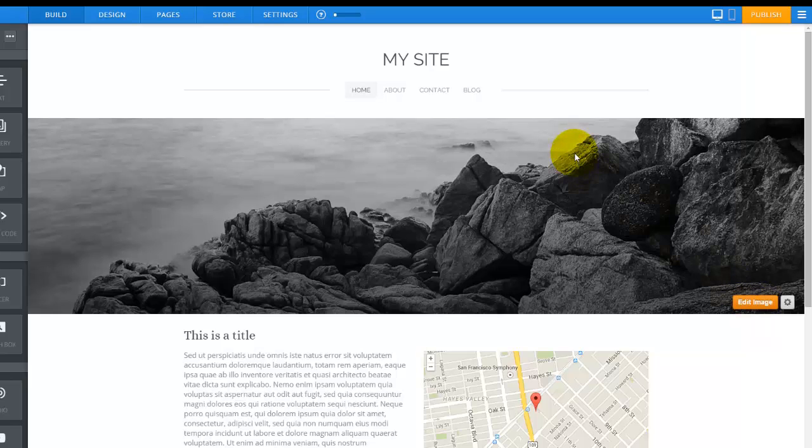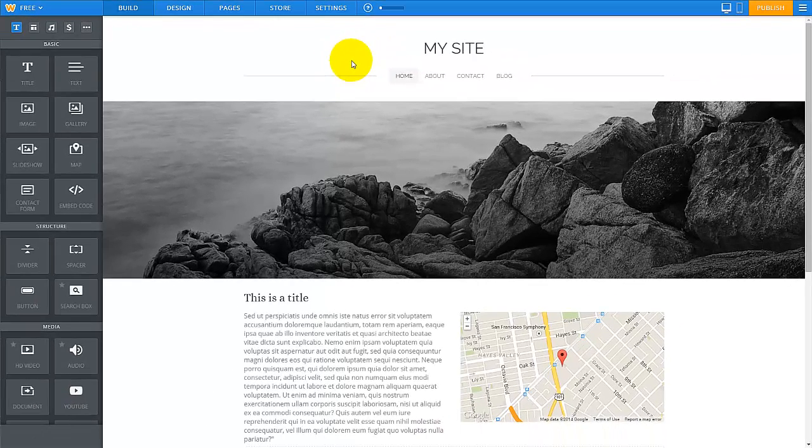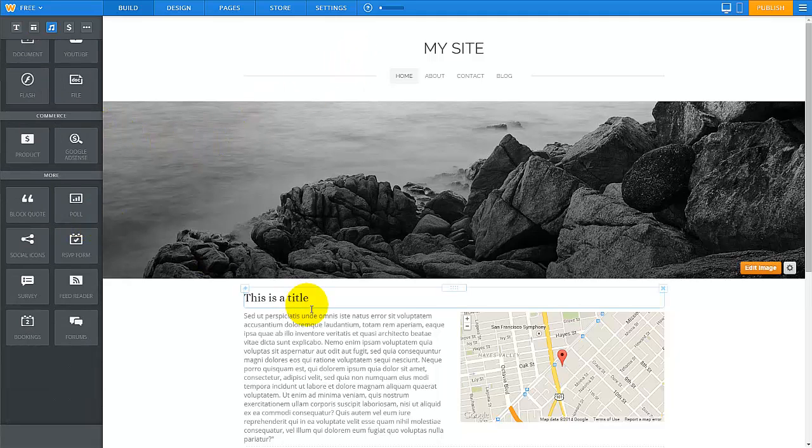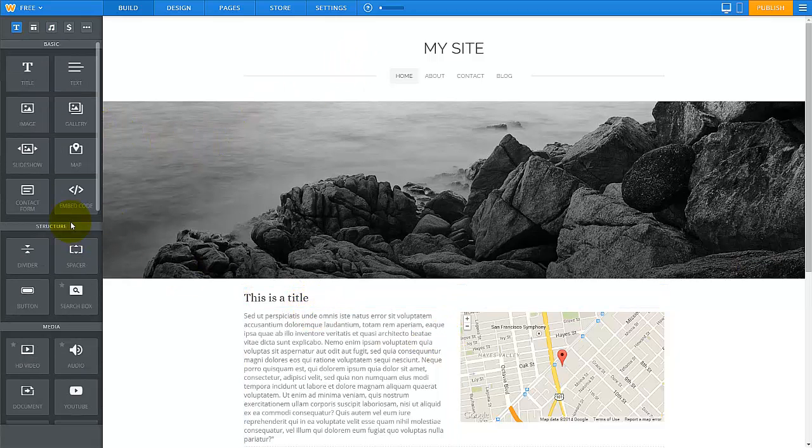So as I said before, Weebly is one of the easiest, probably the easiest website builder in our experience in the market right now. And you can see how easy it is to drag and drop a lot of this content into your web page. One of the drawbacks of using Weebly is they actually don't have a huge extensive option for you to style your website. Whereas other competitors such as Squarespace or Wix, they have a lot more tools for you to individually style different parts of your page. So this is where the simplicity of Weebly becomes a minor drawback.